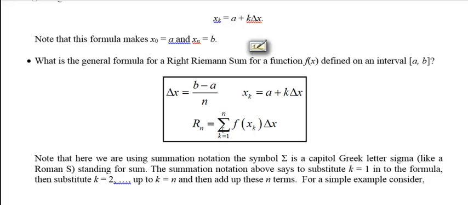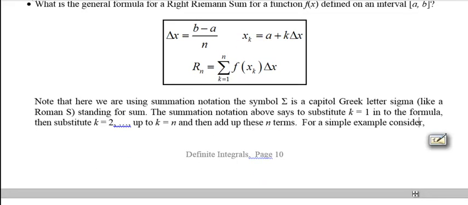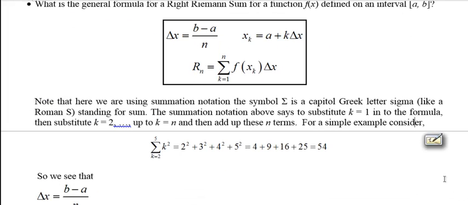And so we start by substituting. What this notation means is we start by substituting in the lowest number here for k in place of k, work out this formula. Then we go up 1, k equals 2, substitute in. Then k equals 3, and so forth, ending with k equals n. And then we add up all those. Just for a simple example of summation notation, let's look at the following example. So if we sum up k² from k equals 2 to 5, this means you take this formula, plug in 2, so that's 2², plug in 3, 3², plug in 4, 4², plug in 5, 5². Where do we end? At 5. Where do we start? At 2. And then what do we do with these numbers, which are 4, 9, 16, and 25? We add them up. We sum them. And so, of course, when you add those together, you get 54.